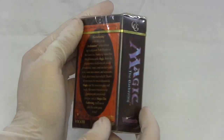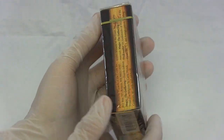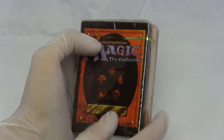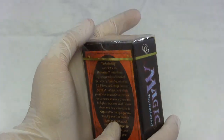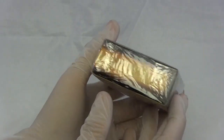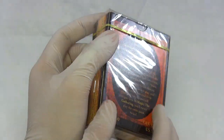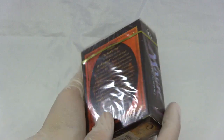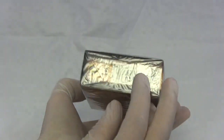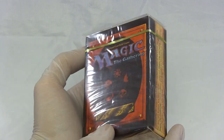That's the other thing too. I took a very good look at this, obviously to make sure it wasn't any kind of reseal. Usually when they have this, it's not very easy to get counterfeit or repackaged reseals like this. So it looked pretty legit. I made sure to examine it as well as I could before buying it, and so ultimately decided that it would be worth picking up.